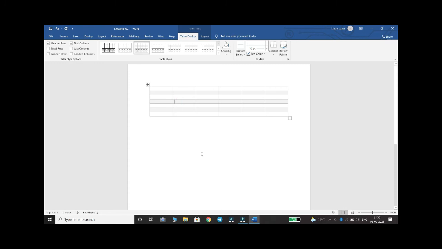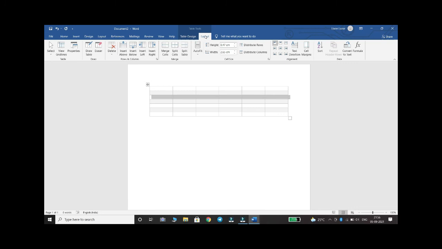Next is changing row height. To change the row height, first you have to select the row or number of rows. Then click on Layout tab under Table Tools. Then select Table Row Height option in Cell Size group. Here you can see Table Row Height option. Change the height of rows in Height scroll box. You can increase or decrease using this scroll box.